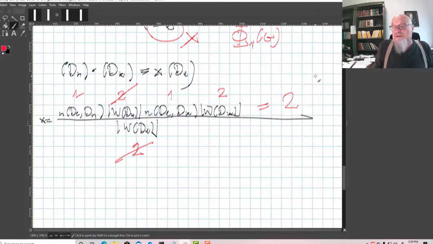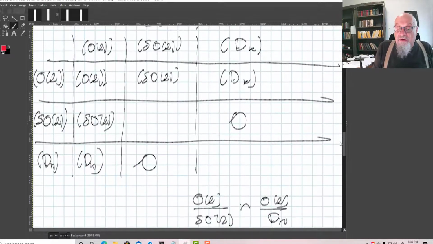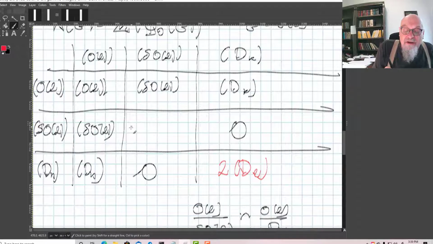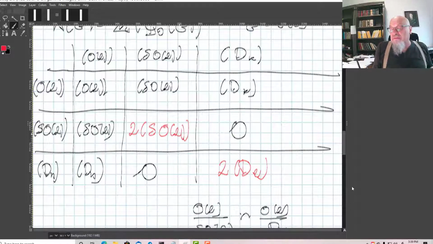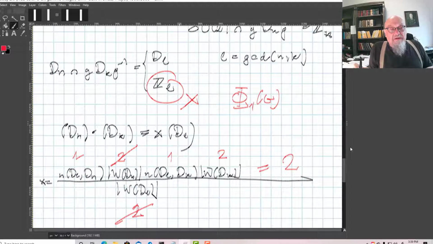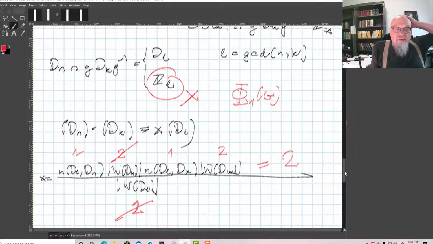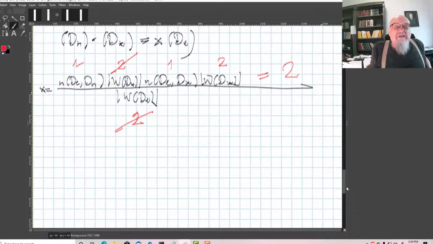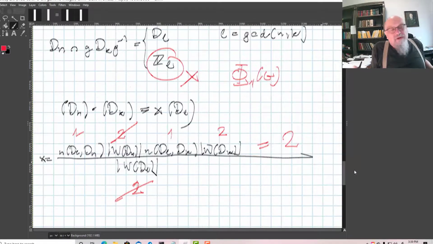So I'm getting here 2 dl, and not to spend too much time, just simply write SO2 also 2 by the same reason, because if you look at the formula, you replace, let's say, O2 by SO2, you'll be getting the same values. So Weil group is again 2, and SO2 in SO2 has the Euler number 1, 1, 1, so this will be the same. So basically we did it, we're done.